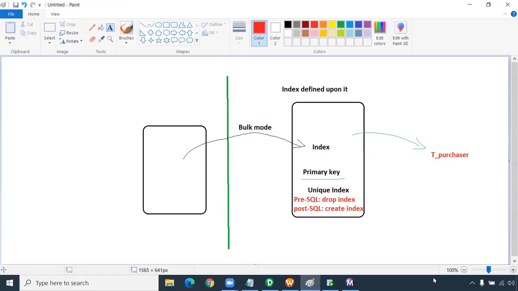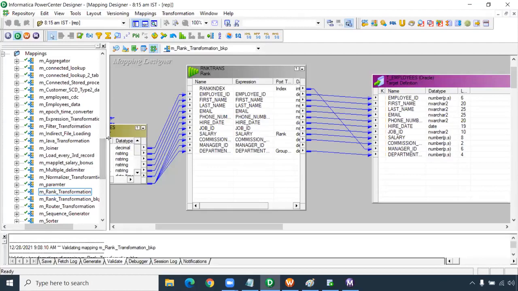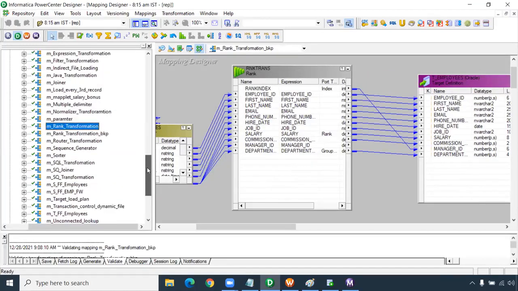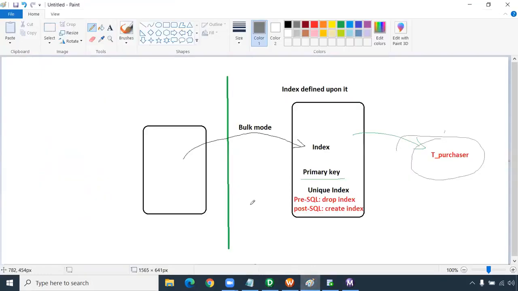So normally, how will you find which mapping is loading this table? The customer is saying that in this table, data is incorrectly loaded or not loaded for the last 1 week, or the data is not correctly loaded. So how will you identify? In your real-time project, you will be having thousands of mappings. See, these are all real-time scenarios. I'm telling you, if you go for a real-time project, definitely you'll use it like this. You'll be having thousands of mappings, where can I find this table, right?